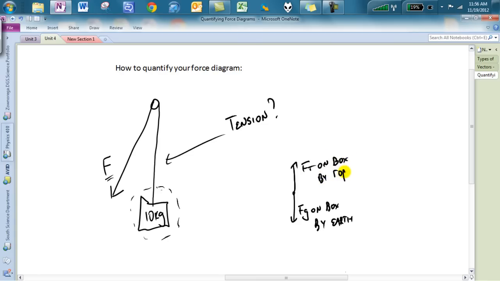And once we draw this in, we realize that, in this case I should have told you, but this box is at rest. And we know that those two forces are going to be equal. Then in order to quantify our force diagram, like I said, it all revolves around Fg. We can calculate Fg as long as we have the mass, which you notice is 10 kilograms. So we go 9.8 newtons per kilogram times the 10 kilograms. And you realize that this is going to give you 98 newtons of force.